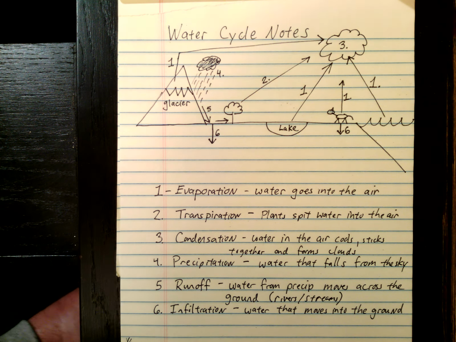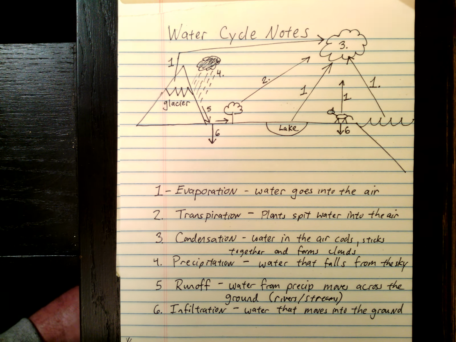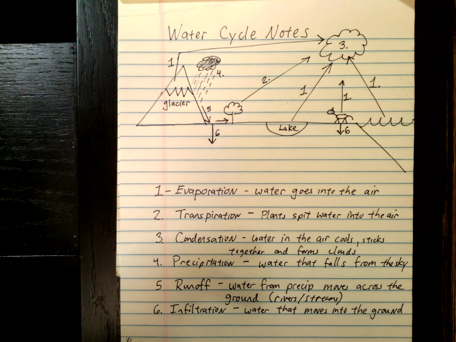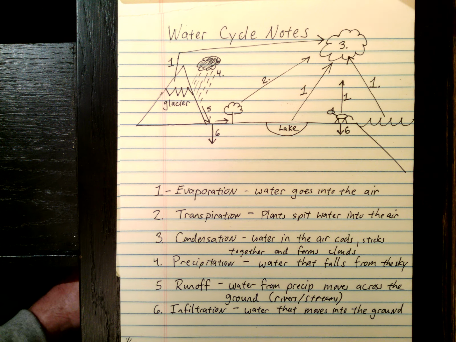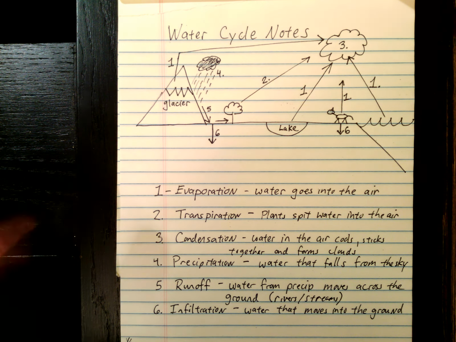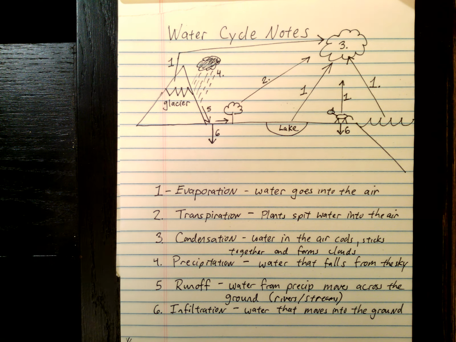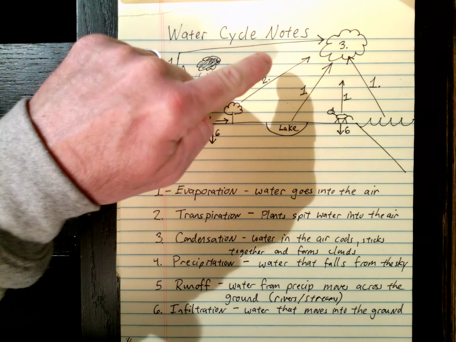Another way in which modern people infiltrate water into the ground is if you don't have a sewer system, like most of us here in the city. You have what's called a septic tank. People out in the country, their toilets don't go to a water treatment plant. It just goes to a big tank that's buried out in their yard. And when they flush the toilet, the water goes into that tank, and then the water just slowly goes into the ground. And that's a way for it to get back in this water cycle.